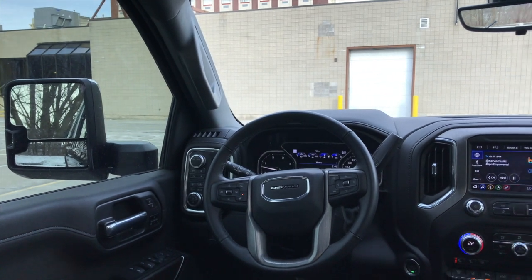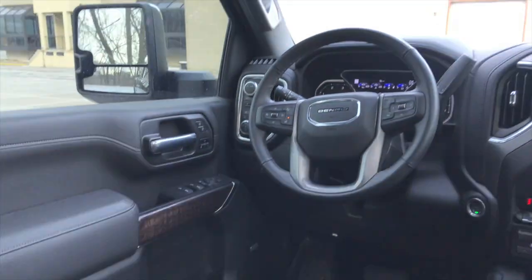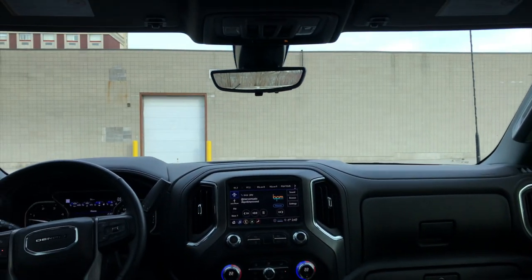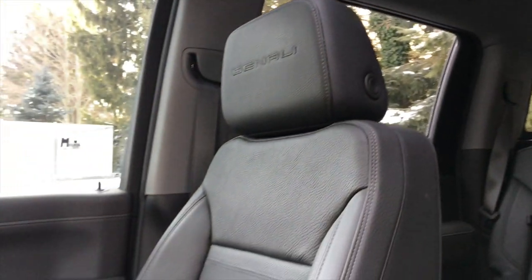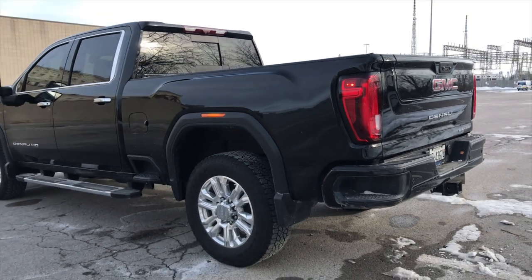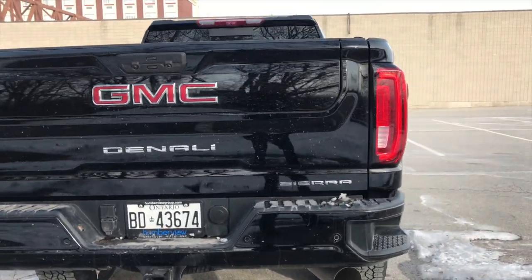Overall for the interior, I do think GM could have stepped it up a little bit especially in their Denali trim when it comes to fit and finish - it's not really on the luxurious side for a Denali trim. I do think the Yukon and Tahoe for their 2021 generation look amazing with better interior finishes. I think when GM comes out with their new refreshed and redesigned truck it's going to compete really well with Ford and Ram, but right now it's not up to par with what Ram and Ford have for interior quality.